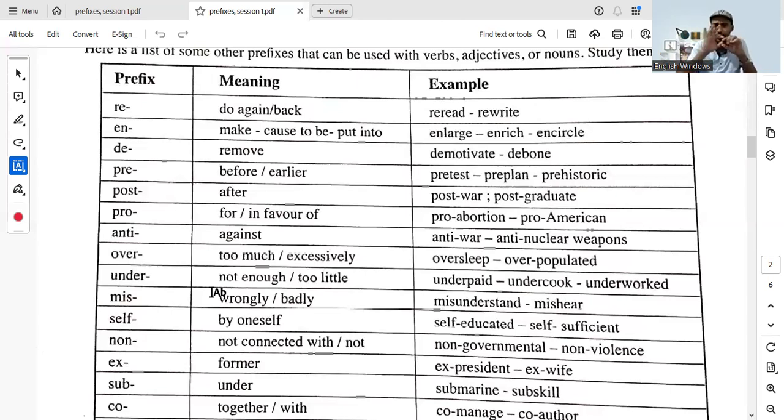Under, whenever you find here under, that means below the normal case. We have underpaid. Female teachers in private schools are underpaid in contrast to male teachers. We noticed that, right? Many private schools prefer female teachers because they are not well paid. They are underpaid. They just get a very low salary. And guys, I don't know how many female teachers are in your class, in your school.